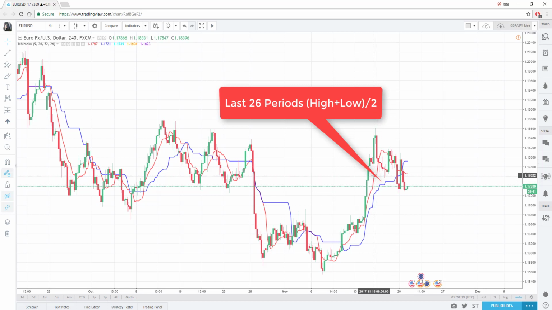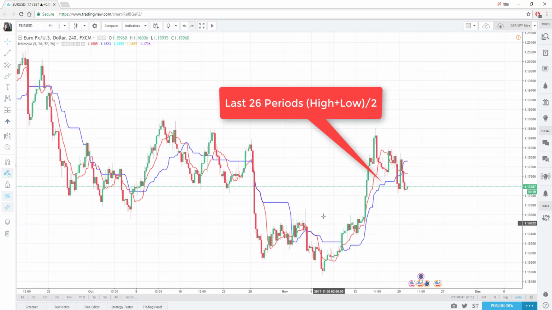So if Tenken-sen is short-term, Kijun-sen is more of like a medium-term trend. I don't want to say long-term, I'm going to go with medium-term, just because there's another part of this that will help us with the longer-term stuff. So it moves a little slower, and its interactions lets us know how price is doing in the short term versus the medium term, right?